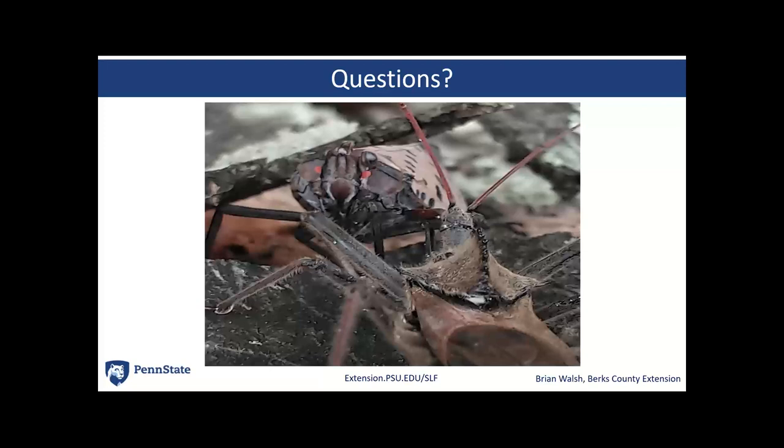Luckily, the dinotefuran has no acute toxicity with mammals. So if there is some presence in the lanternflies that have been killed, it's not likely to be much of an issue, but it's still a concern. We just generally don't see much else feeding on them as scavengers. Yellow jackets will eat the dead bodies all day long, but they won't go after live, healthy lanternflies in my experience. Some people have told me different. I've never seen it.